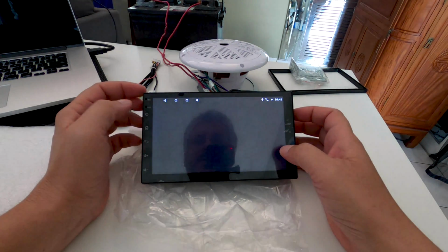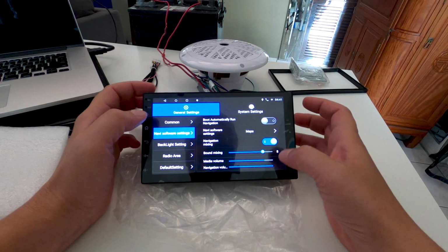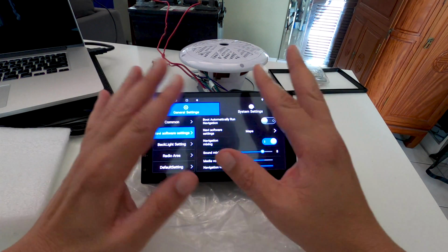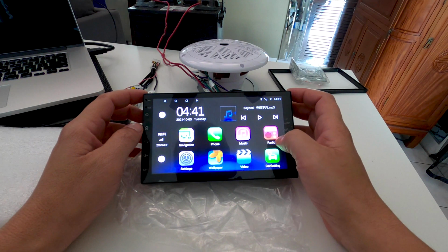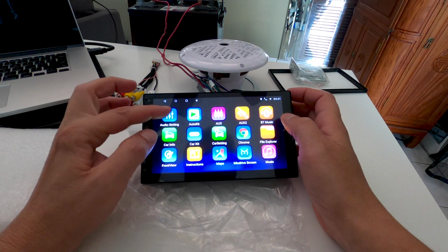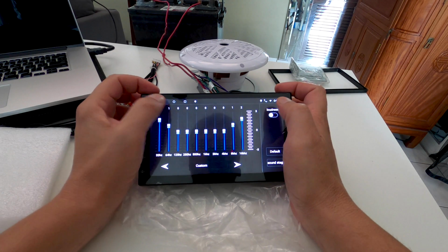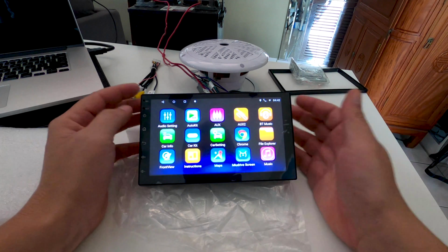Car settings, I'm a little hazy about what this function actually does, but I think it's probably to make things integrate between the Android-based system and the software on here, so that it's a little friendlier for a car situation. And then, of course, if you go into this next menu, which I keep trying to slide over, you can change your audio settings. You can mess with your graphic equalizer here, and add a little bass and high end into the speakers that are connected in your vehicle or car, RV. I guess you could use this in anything, really.